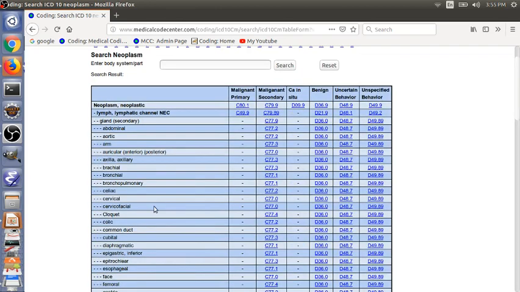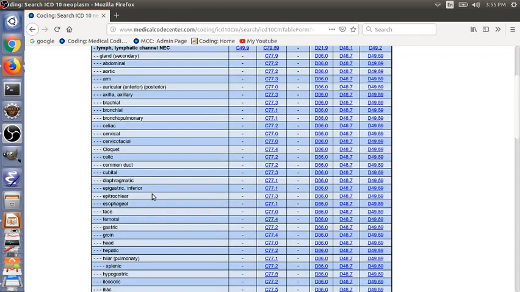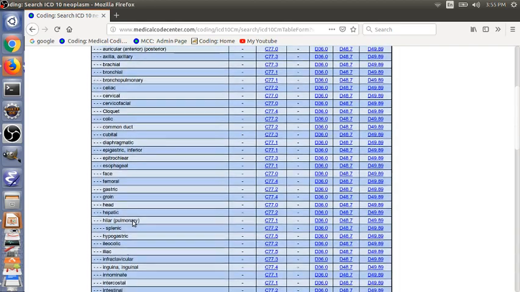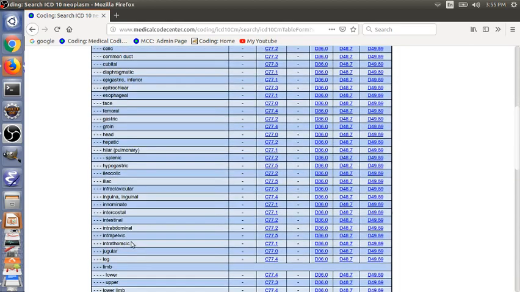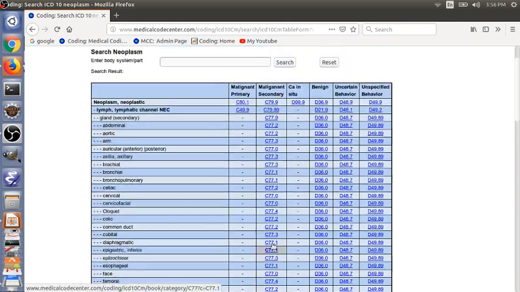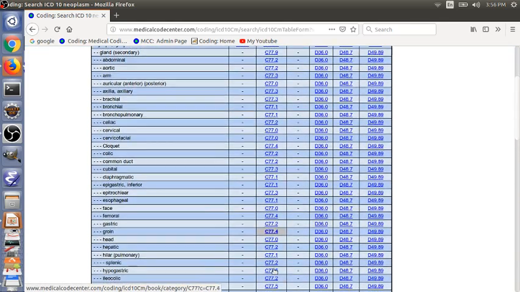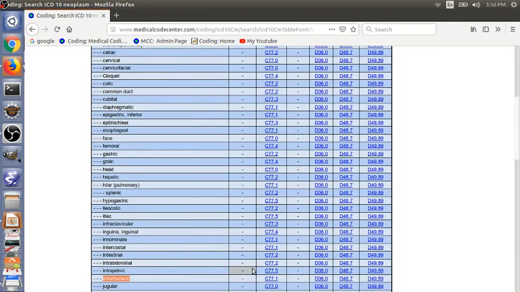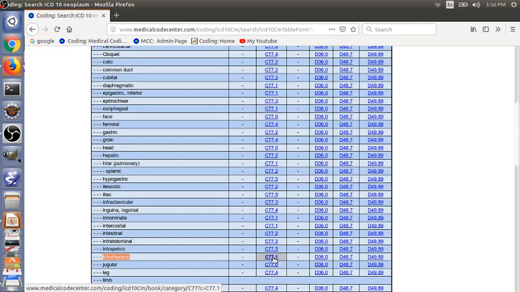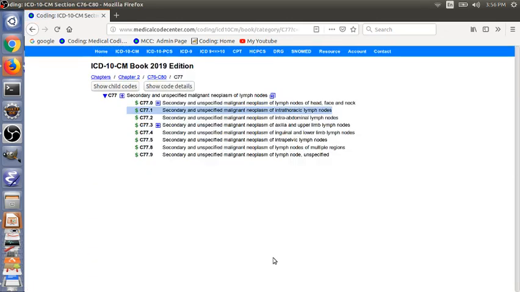Lymph, and then we have intrathoracic here. Again, this code is malignant secondary, because it's not the primary site, it's the metastasis site. So here we have C77.1. Let's click the code and go to the tabular list.